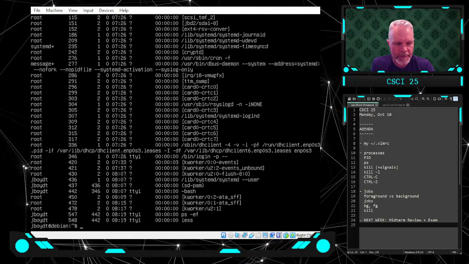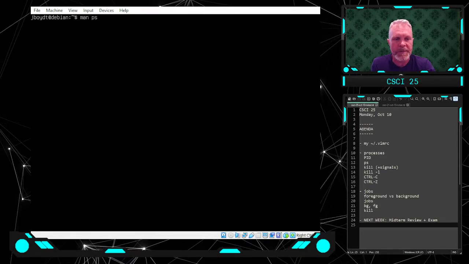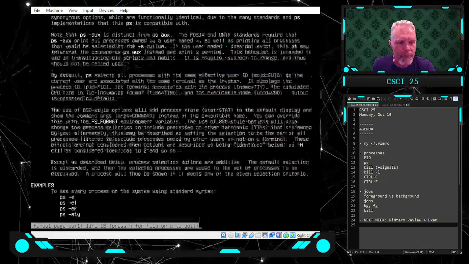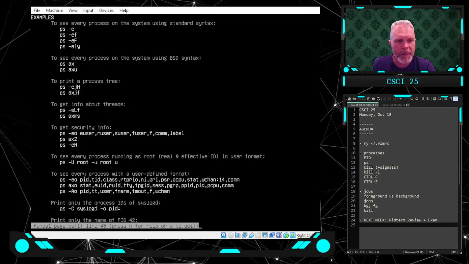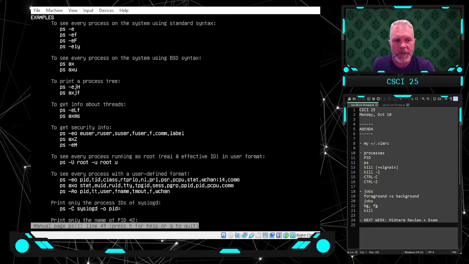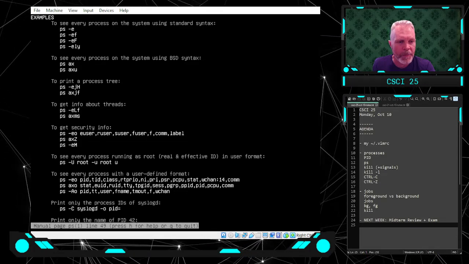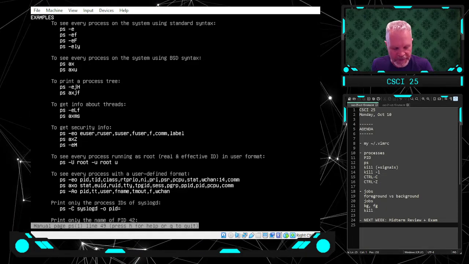Let's bring up the man page again. I'm just clearing so you can see more easily what I'm typing. So let's look at the manual page. And let's go down. All right, so here to see every process on the system, BSD syntax. So notice that we would use AX for something similar. Okay, a process tree could be interesting. So -EJ capital H. Let's try that.